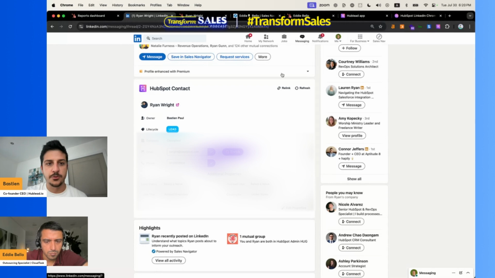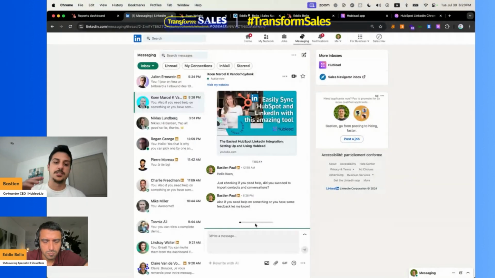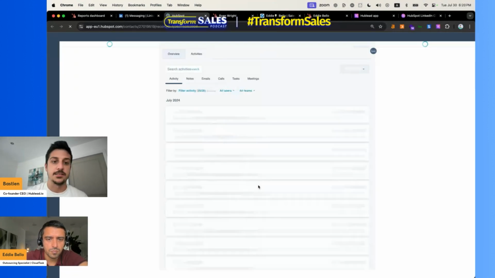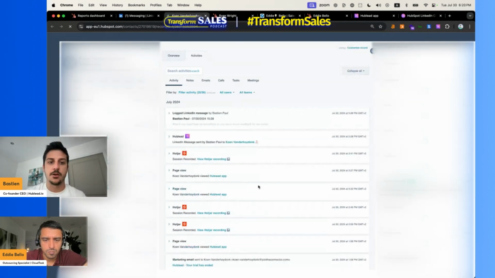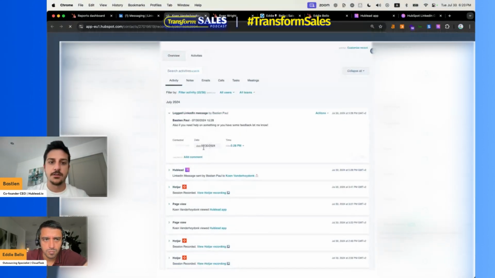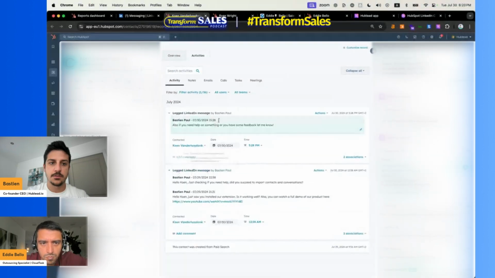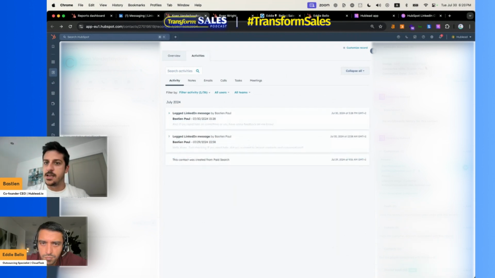For example, if I go on this contact, you see I have a loading bar over there, and it will search, okay, this contact, does he exist? Did we import the conversation? And if it didn't import, it will update the conversation. And so here you can see, for example, I can filter, remove that, have the LinkedIn, and here we have the whole conversation. Here you can see I have the invitation has been accepted also.